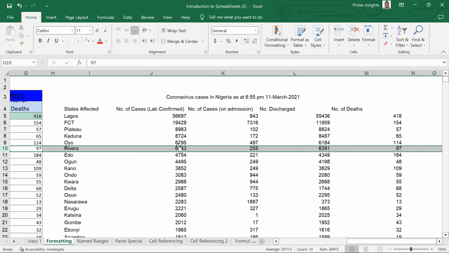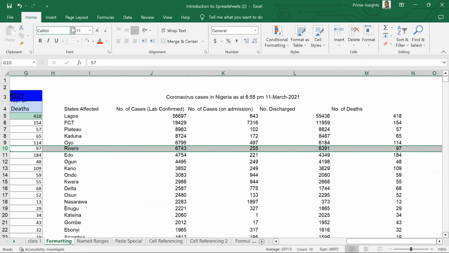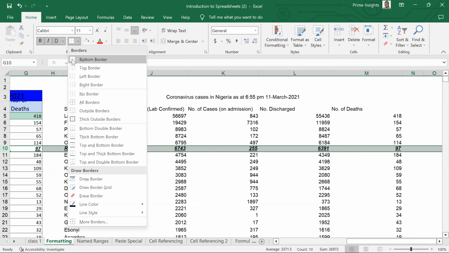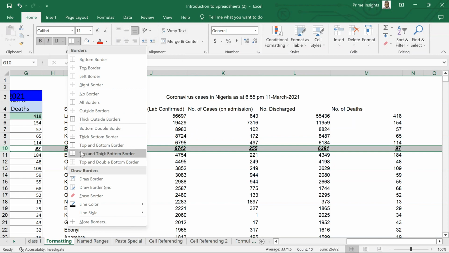Now the next thing that we're going to be looking at is your font. So this is what you call your font family, your font size. This one helps you to increase or decrease the font size, to bold or to italics or to underline. Different types of underlining, whether you just want a single underline or a double underline, is going to do it for you. This is your border, different kinds of border. I want to put only a bottom border or top border or whatever, right?